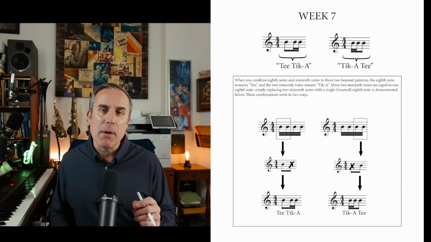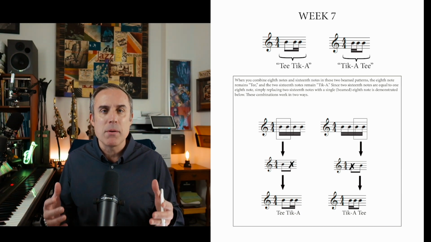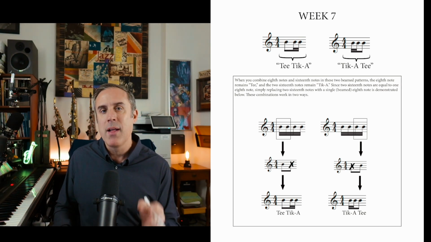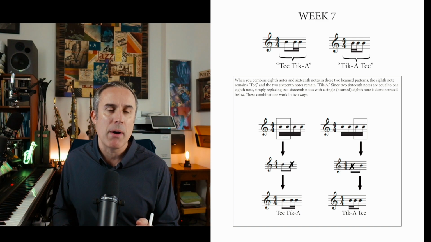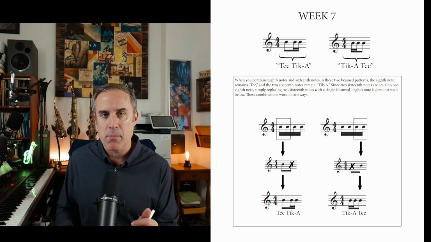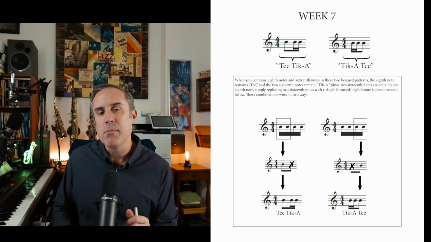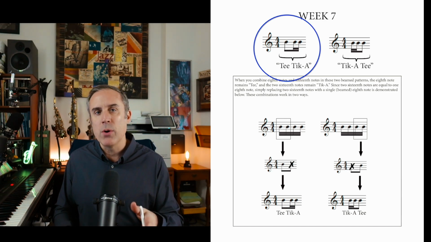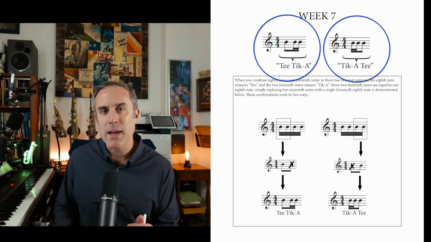And if we can think about these small rhythm patterns as musical sight words, we'll begin to better comprehend music and understand it in the same way that we learned our own language. And that's what I begin to talk about here in week 7 or chapter 7 from my book. And as you'll see at the top of the page here, we have 2 musical sight words in this chapter. We have an eighth note beamed to 2 16th notes and 2 16th notes beamed to a single eighth note.